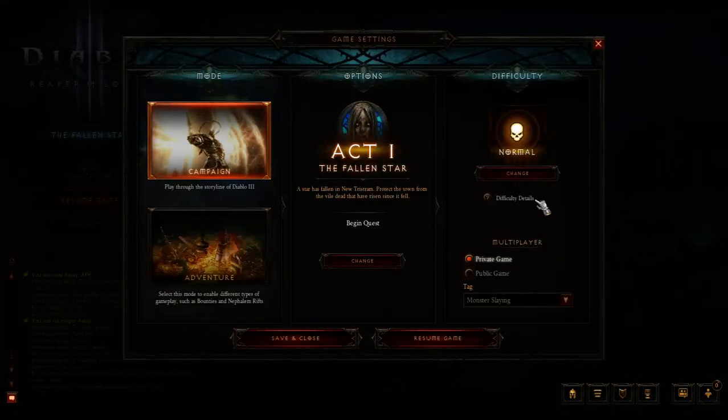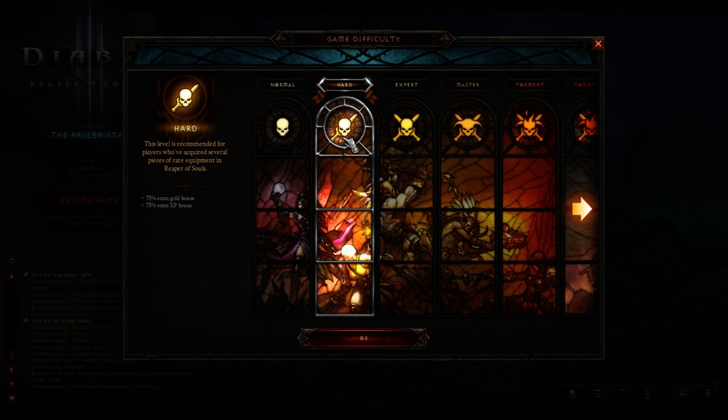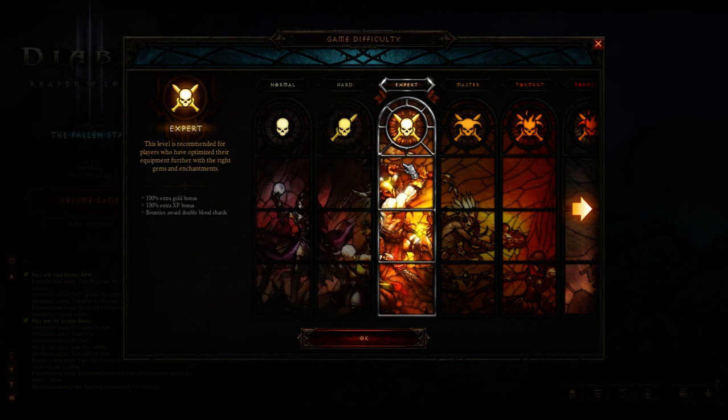Now let's go to game settings and go to difficulties. Now you start with normal, which is the baseline Diablo 3 experience. As it said, it doesn't give you extra gold or extra XP. Now you can go to hard, which is pretty useless actually, 75% bonus XP. Actually, I guess it's okay if you can't go any higher, but then you go 100% extra bonus XP and gold, which is obviously not that good. Bounty Sword, double blood shots, you don't care about that for now.